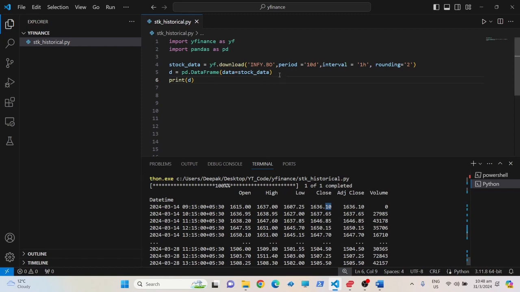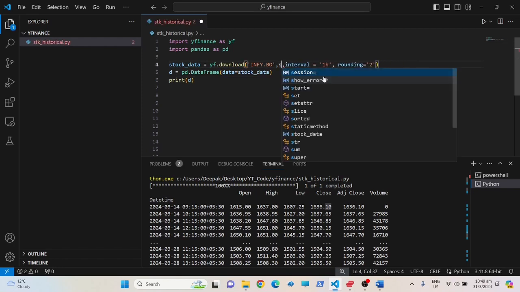Then the second part. One more thing I can show you: here I have provided the period. Now instead of this period, if you want to provide a specific date, let's try with the date. I will simply change this to start date.